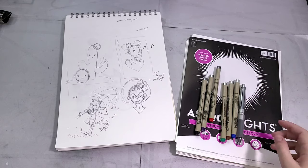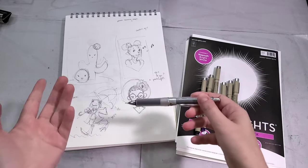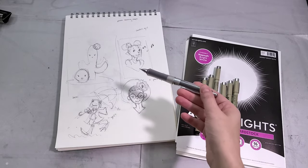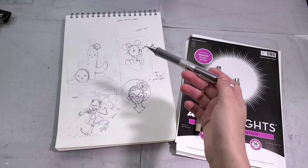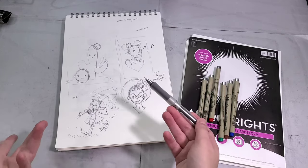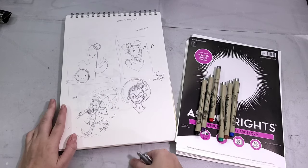already have. So for this, I'm going to use a mechanical pencil. That's just what I happen to like. It's what I'm more comfortable with drawing with. I don't like stopping and having to sharpen my pencil, but you can use whatever pencil you like to draw with and that you're most comfortable with. The number one thing though is it needs to be erasable, you know?